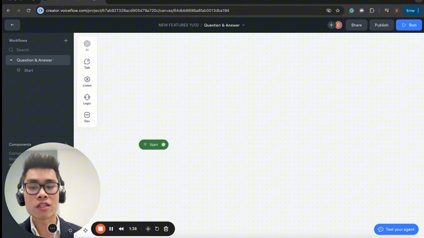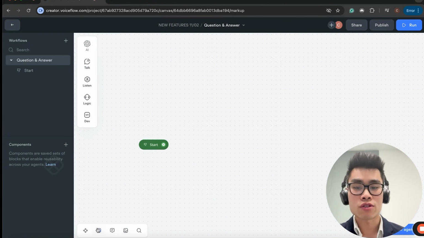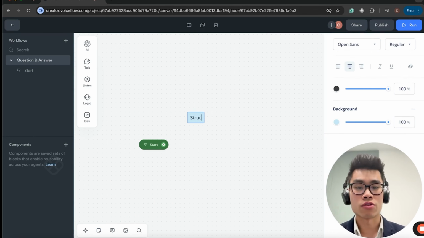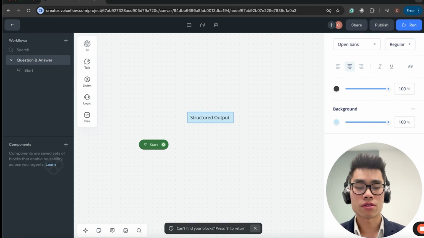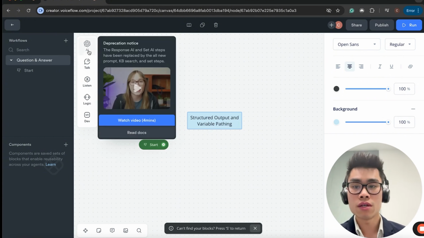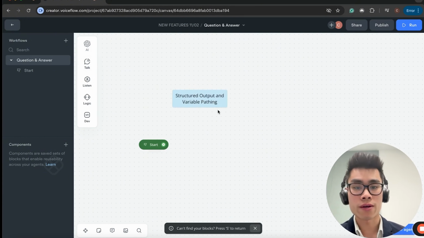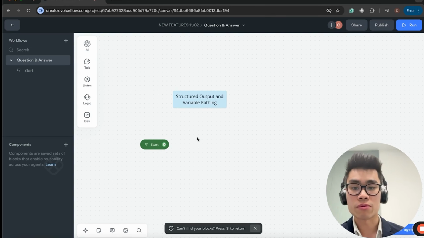There's a new feature, it's called, you probably heard of it, but I'm just going to make it super obvious: structured output and variable pathing.